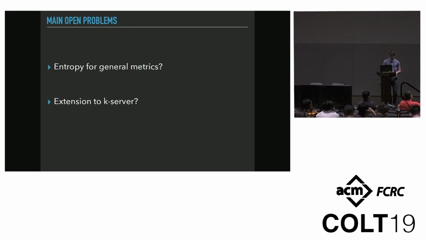Let me just briefly mention the main open problems here. So one is, can we do something similar on general metric spaces so that we get tight bounds on general metric spaces, and can we extend it to the K-server problem? Because for K-server, the known bound on HSTs is log square K, achieved by essentially the analog of what achieved log square n for metrical task systems. So doing the same kind of modification for K-server could hopefully give tight bounds for K-server on HSTs.